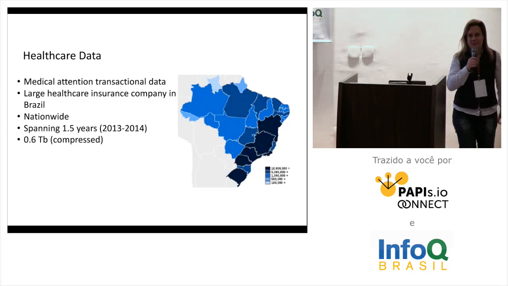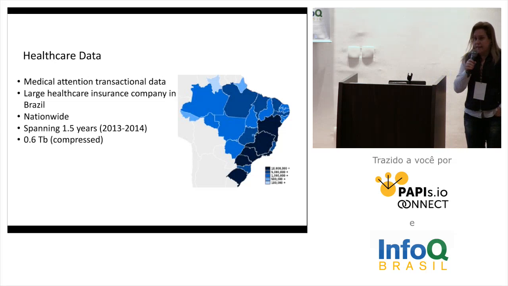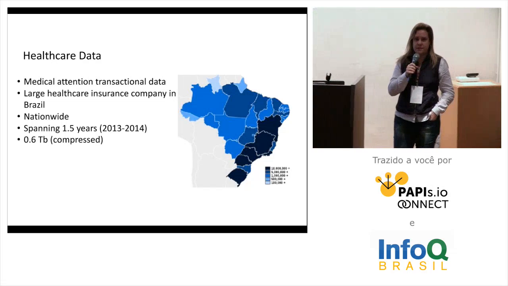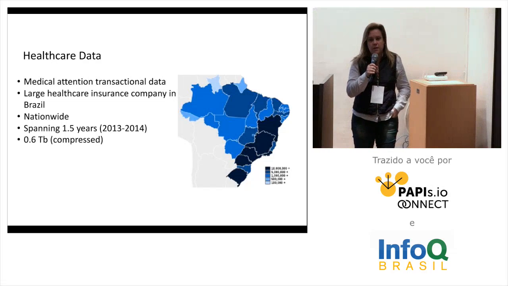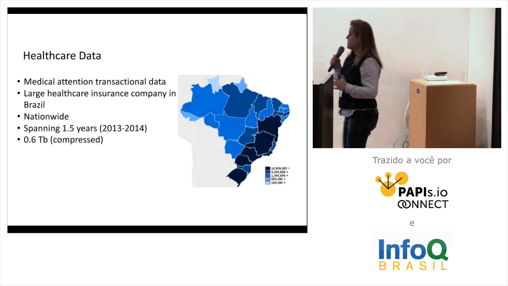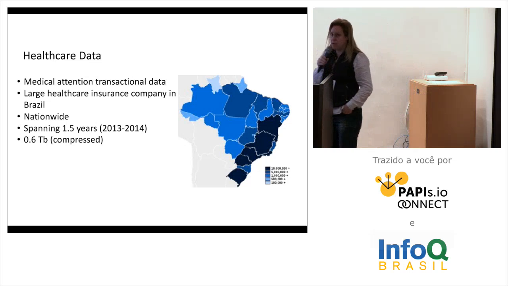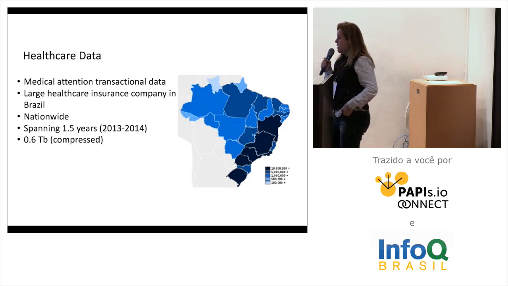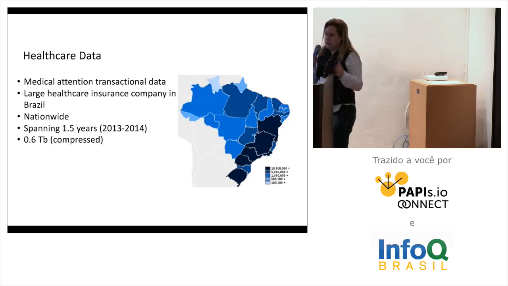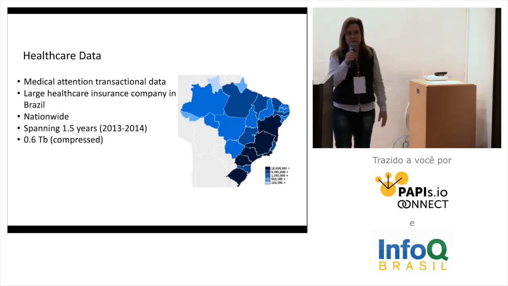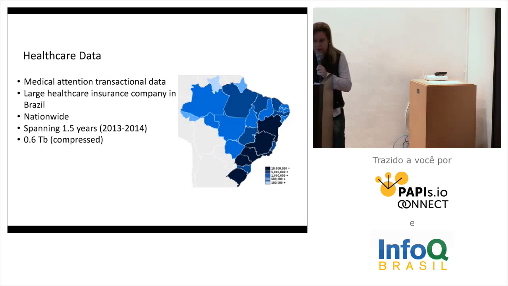But let's move to the project. It was a 3-month project for a health insurance company that gave us a bunch of data and told us, let's see what you can show me that I don't know about this data. The data was mostly claim data, medical attention transactional data. It was nationwide, spanning 1.5 years, and 0.6 terabytes compressed.